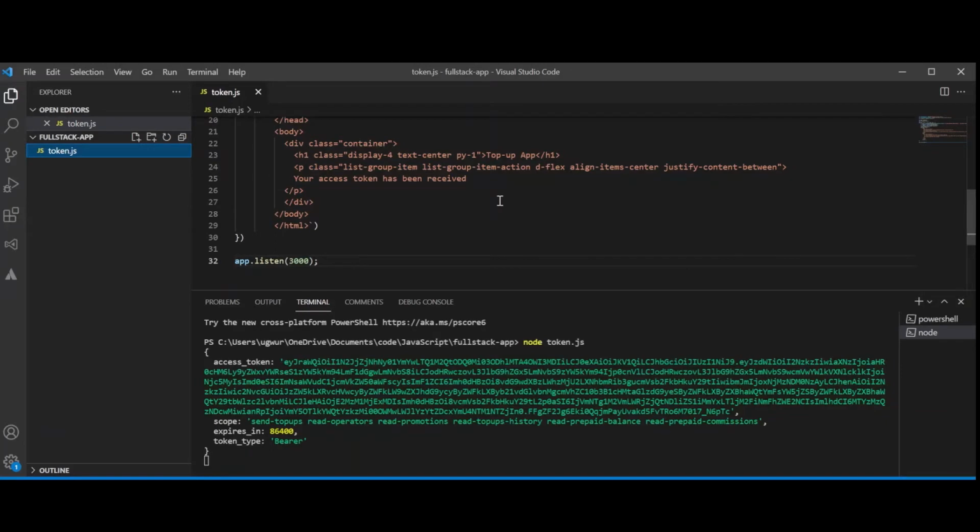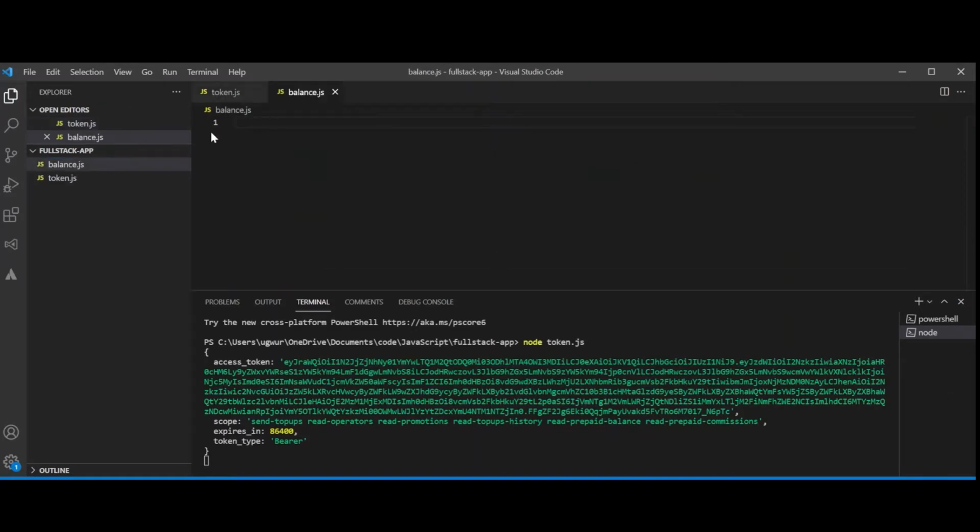So let's move on to the second part of this tutorial, which is basically using our SDK to check our Reloadly account balance. To do that, we'll start by creating a second file here, name it balance.js. So in balance.js, what we're going to be defining and importing will be the SDK modules, most of which we use when checking out our access token. We'll be importing almost everything aside from the authentication module. We won't be needing that here.